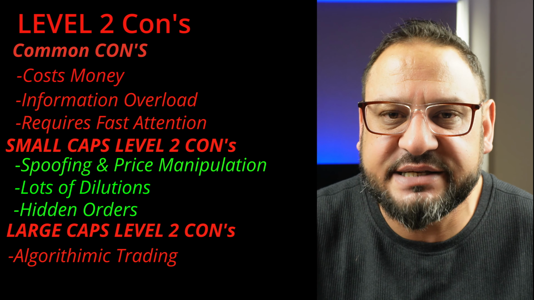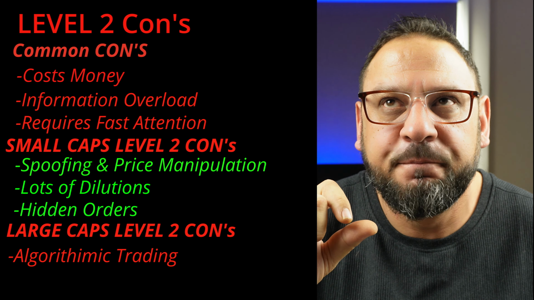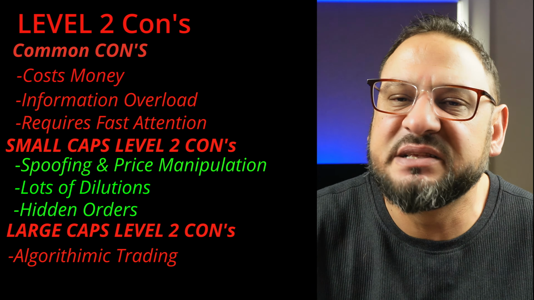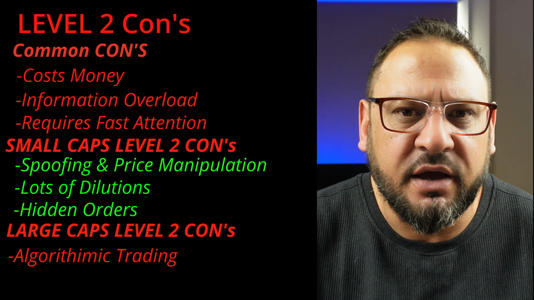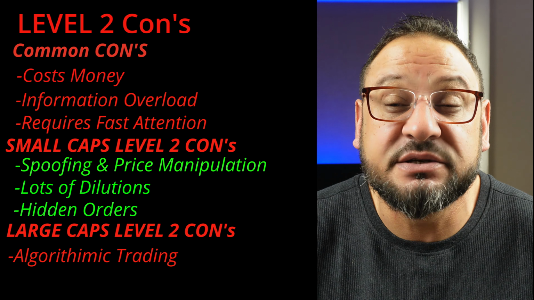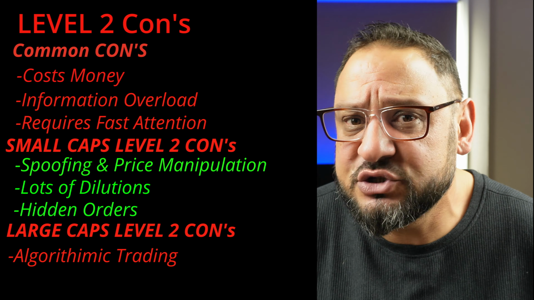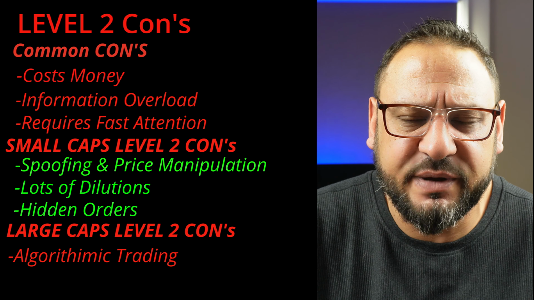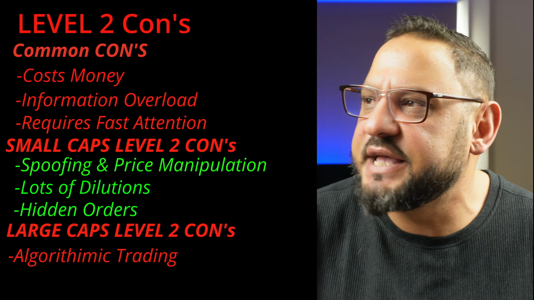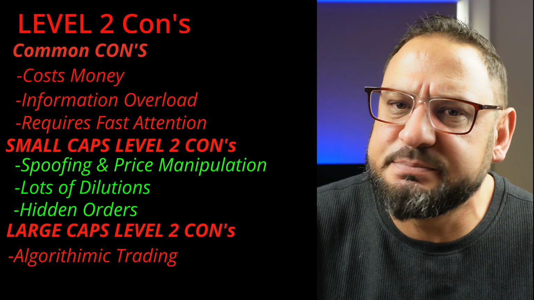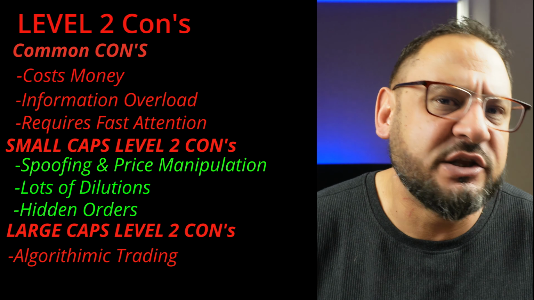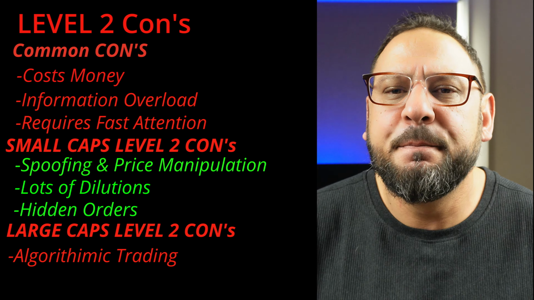They set their sizes at a certain amount. It doesn't have to be 100. Mostly I see them 100, but it can be 50. And it keeps running 50, 50, 50, 50. You can see it when it's heavy algorithmic trading. There's lots of algorithmic trading on big stocks, but some of them are not that heavy, okay? They just get triggered based on a news, a press release, bad news, good news, it doesn't matter. When you see them, okay, I stay away too. And it doesn't happen often, but I stay away.